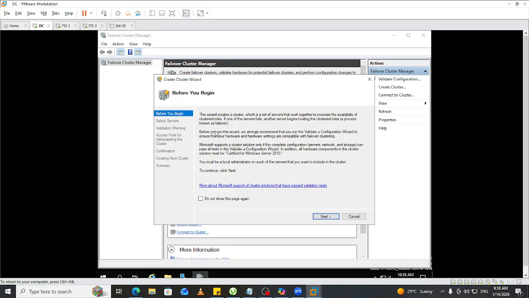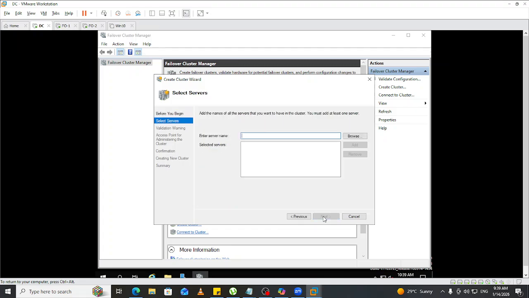As I said from the beginning, we are doing this one together. So errors will pop up. We have to solve our error problems. So the create cluster wizard, which we also have here. Just kindly take time and read through before you begin.